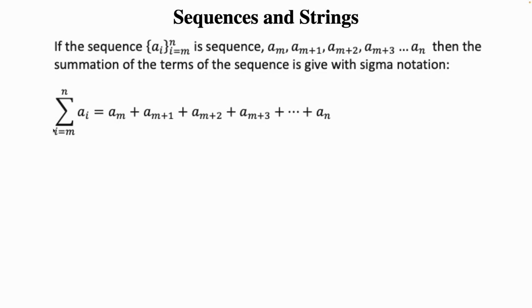And the notation for that is i equals m to n. So this is the sigma notation: the sum from i equals m to n of a_i. So what that means is you start at m, you plug m in for i. So this a_i is some kind of formula in i. It generates a number, which we just call a_m for the moment. You write it down. Then you increment by 1. So now the next one's m plus 1. So you plug in m plus 1 for i. It generates a number. You write it down and add it to a_m. Then m plus 2 goes in there, it generates a number, you write it down and add it to the previous two. And you do this until you hit the upper limit.